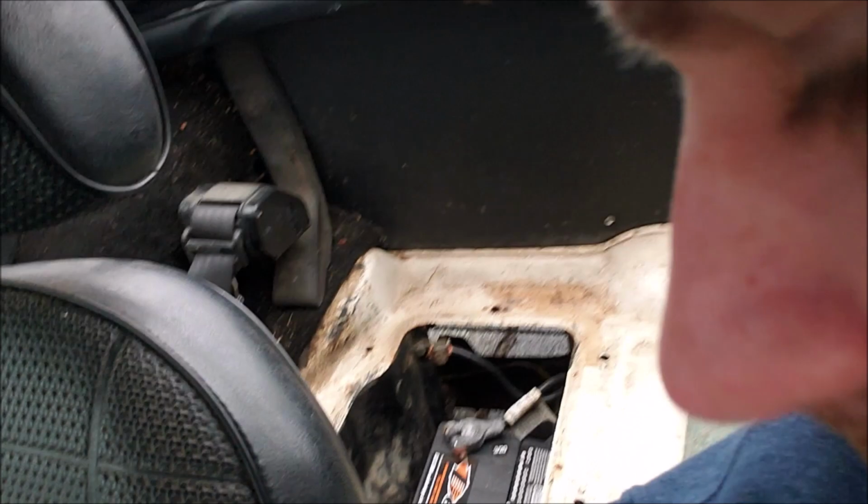Looks like actually we have a brand new battery back there, and the floors seem pretty solid. And it sounds healthy, I think. Let's try to get this thing home. The clutch feels great, but it has no power steering. I don't know if it came with power steering or if it didn't at all. Maybe it's such a little car, it's just supposed to be easy to drive with manual steering.